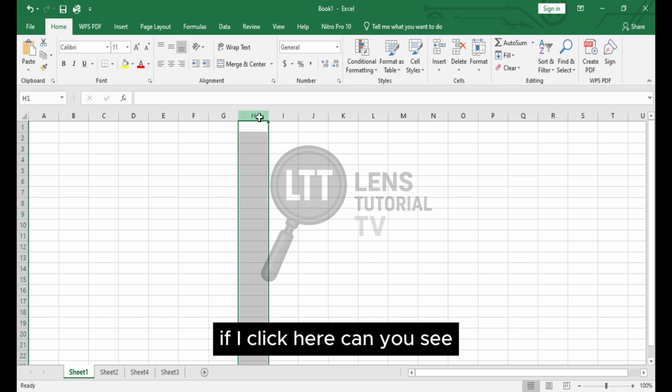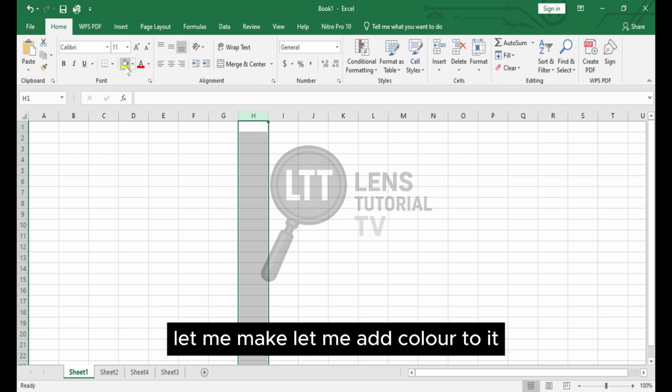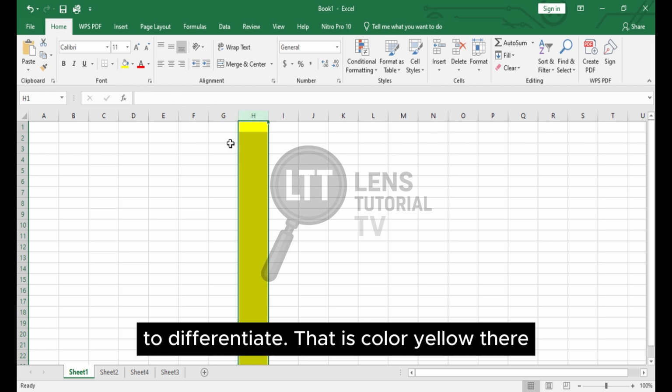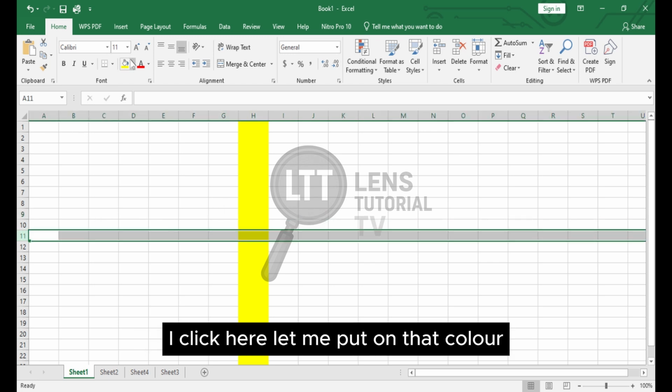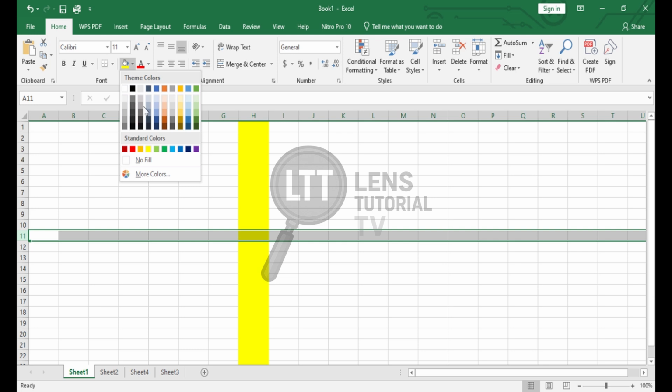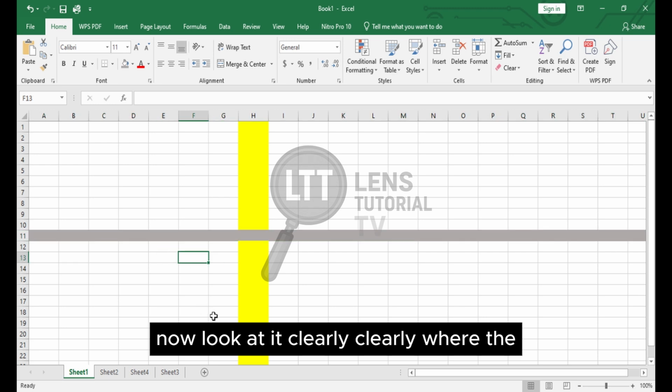And at the intersection of a column and a row, for example, if I click here, can you see? Let me add color to it to differentiate. That color yellow there, and I click on this. Now look at it clearly.